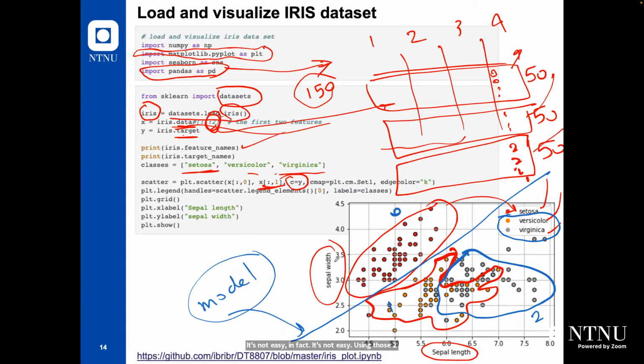So using sepal width and sepal length might not be sufficient to correctly classify the three classes, because now we are using only two input features, right? Two input features do not carry enough information to classify the whole data set correctly. But I can see from sepal width and length that it should be possible to classify Setosa with 100%. It's very clear that Setosa is very far away from the other two groups. The other two groups are overlapped, and it will cause some confusion. So in this case, we need additional information to classify it.